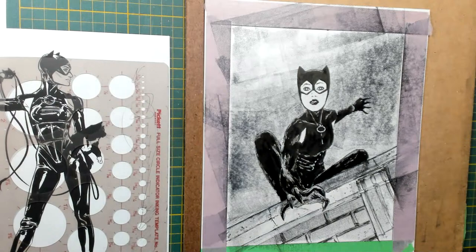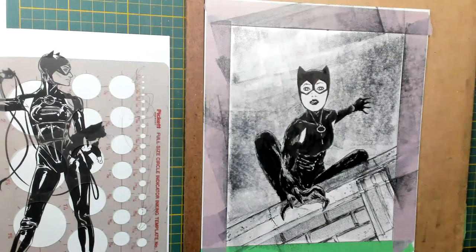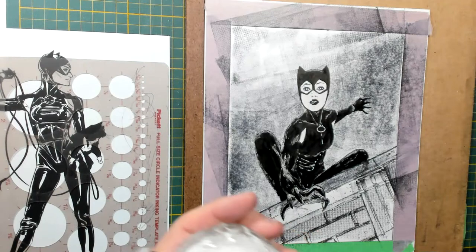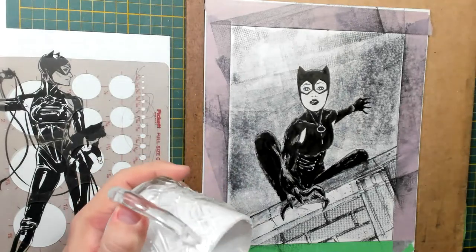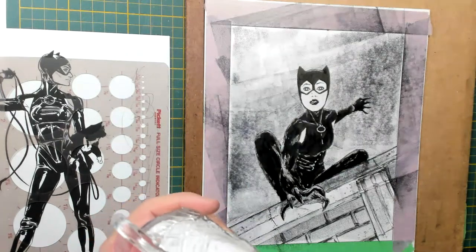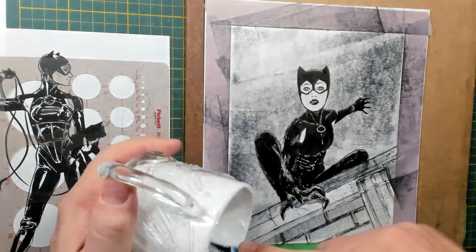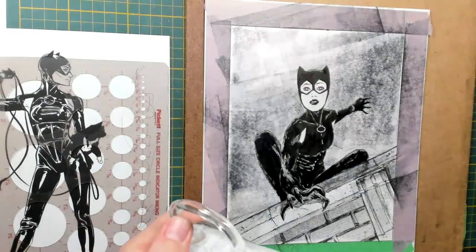Me and my white paint. My Batman jar full of dried out gouache that I add water to every time I need a splatter. Nope, that was too much. So I roll the water around, get the bottom wet, pick up some of the water with the toothbrush, scrub it around the inside of the jar. A lot of the paint just flakes off, gets rehydrated because it's such a thin coating on the inside of the jar. And then I get a wonderful splatterable white paint.